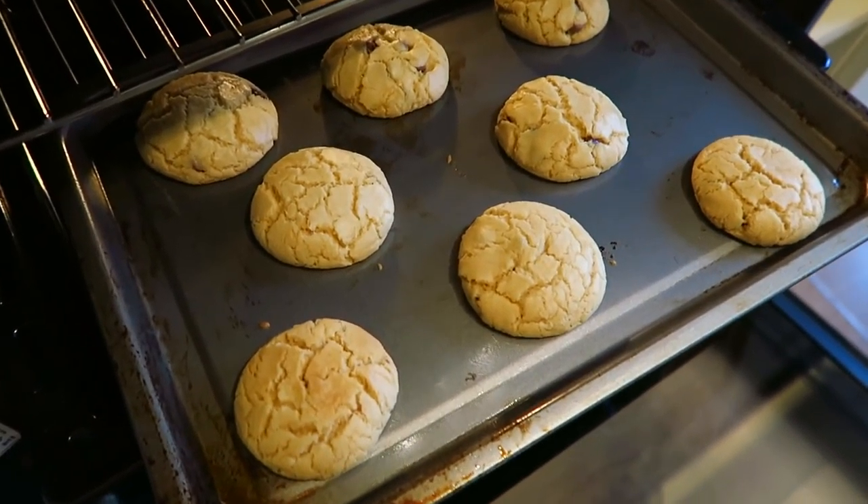Once you've put your cookies in the oven, you want to keep them in there for about 7 to 10 minutes — I would say probably 8. If you go too far, they go really hard and crunchy and they're just not nice at all. When you take them out, they will look very pale, but then again, if you think about Millie's cookies, they look pale as well. Keep an eye on it from 7 minutes and just judge it however you want your cookies.